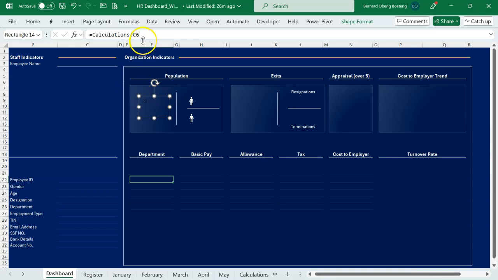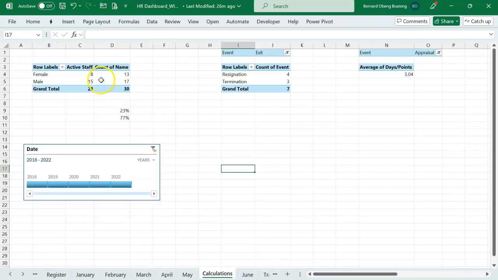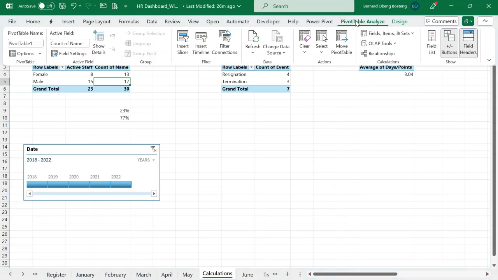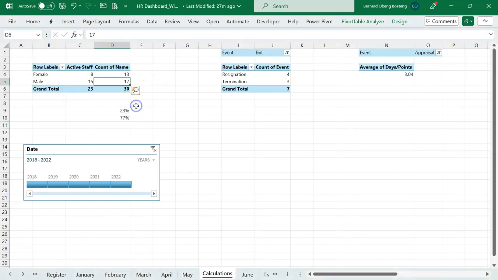Usually, if you reference the pivot table and you get an error, it means that you have the get pivot data feature turned on. You can turn that off by coming to pivot table analyze options and then untick this generate get pivot data feature. That allows you to directly reference pivot tables for your calculations.